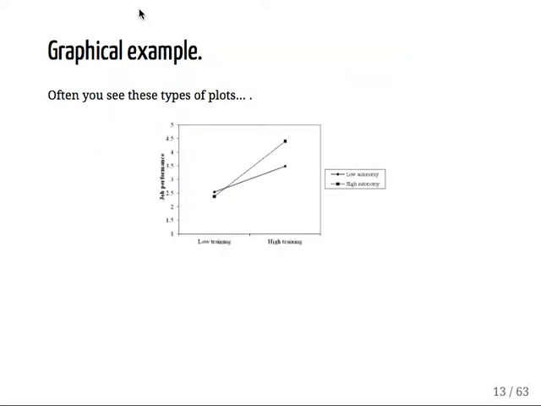So often you will see these types of plots. Yeah, so this is sort of an interaction plot. You predict, for example, that depending on low and high training and low and high autonomy, the job performance will differ. Especially if you have high training and high autonomy, then you'll have high job performance. So in many different cases in occupational psychology, social psychology and clinical psychology, you'll find these types of plots, and they're interaction plots.